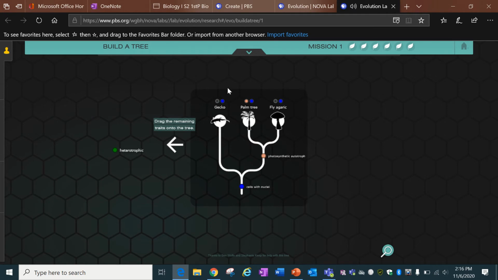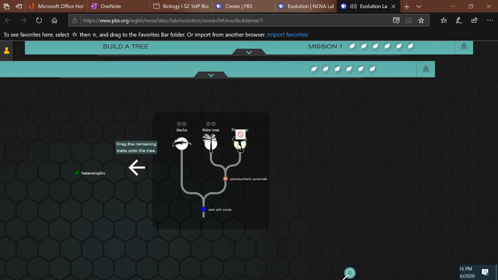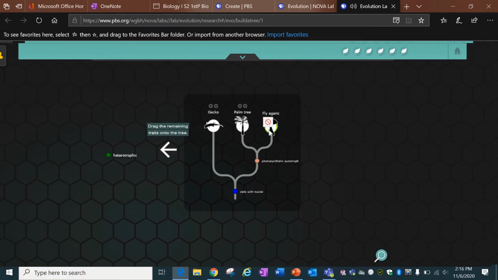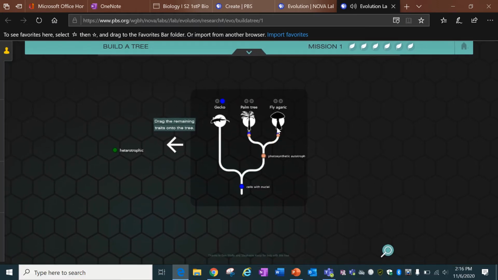In this aspect right here, that was incorrect. So I can click the mushroom and move it around where I need to, if my browser will allow me to.